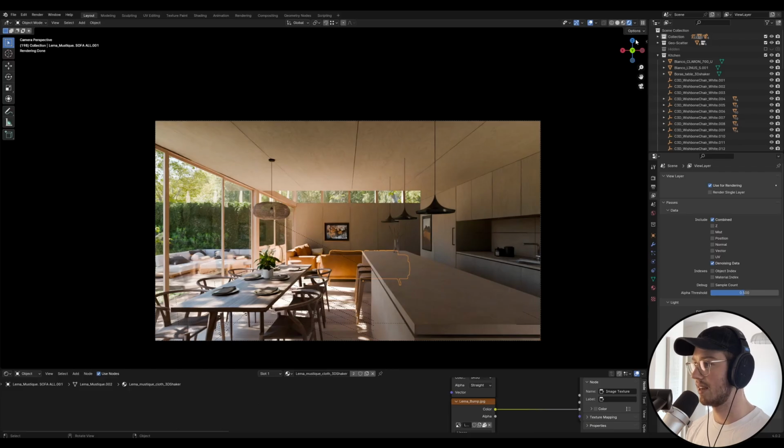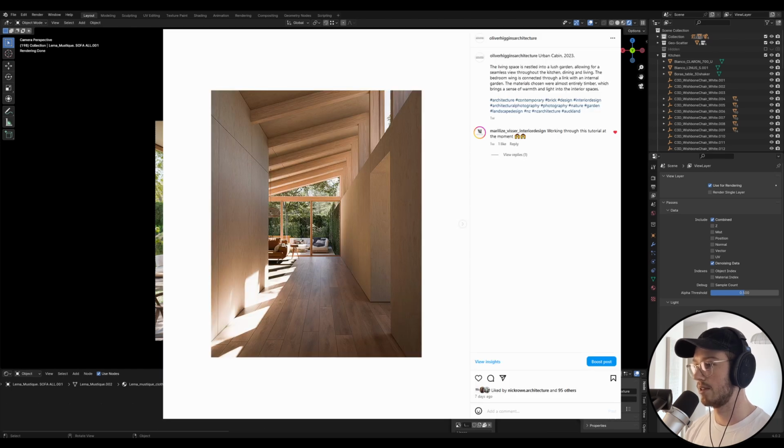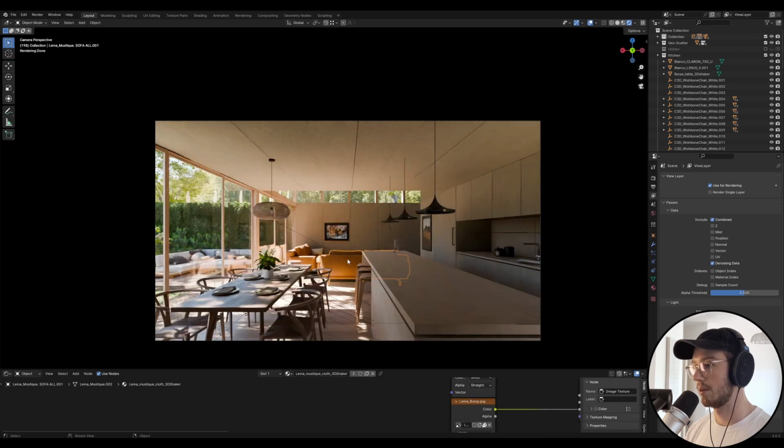So this is the scene here. I'm just in Cycles view using the denoiser. This is something that I actually just put together this morning, but the main render that I got out of that start to finish course, which you can check out on my YouTube channel, is this render here. And this is from the kitchen looking in the other direction, but it's still the same scene using the same assets. It's just a little bit more built out with the living room and the kitchen and everything.